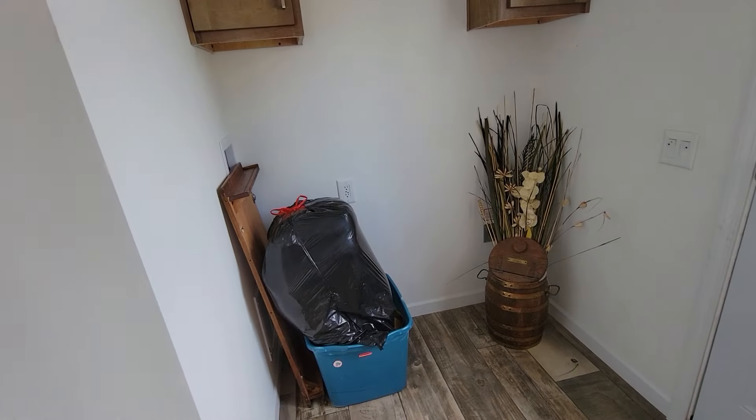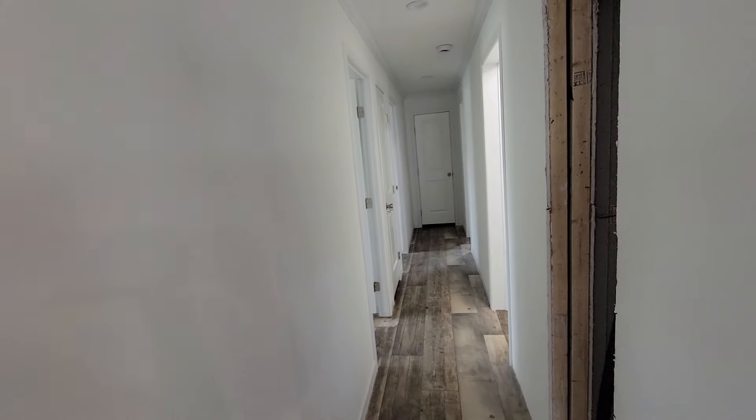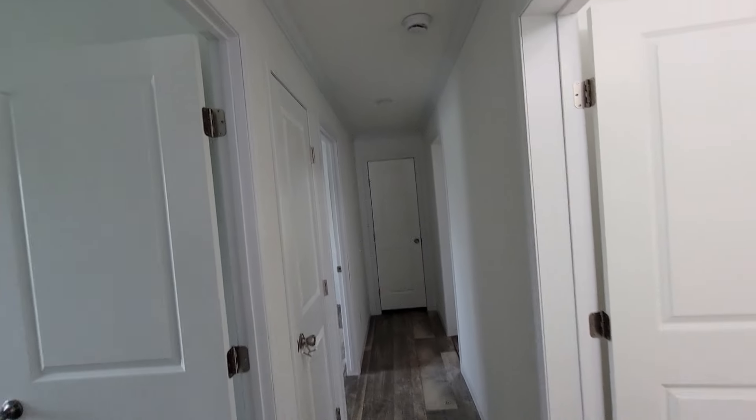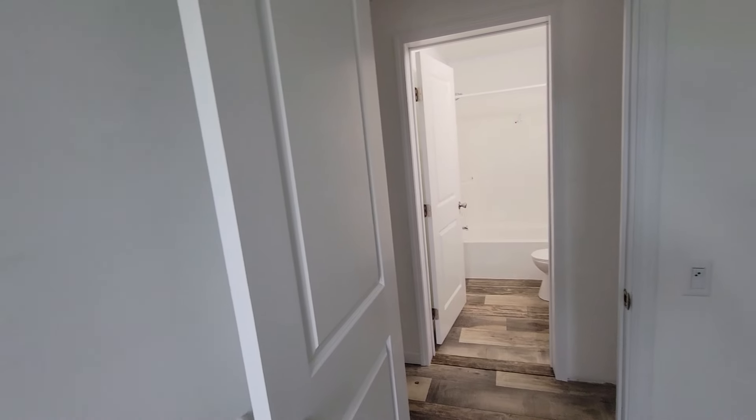Here's where you place your laundry machines. There's the furnace and you do also have the electrical box right here. Continuing on with the home we do also have some storage here as well and a pretty big pantry. As we continue on to the hallway it is a pretty long hallway with lights to brighten up the area. We have this pretty decent sized bedroom here — this is one of three bedrooms and we do also have a pretty big walk-in closet in here, which is definitely a nice feature.